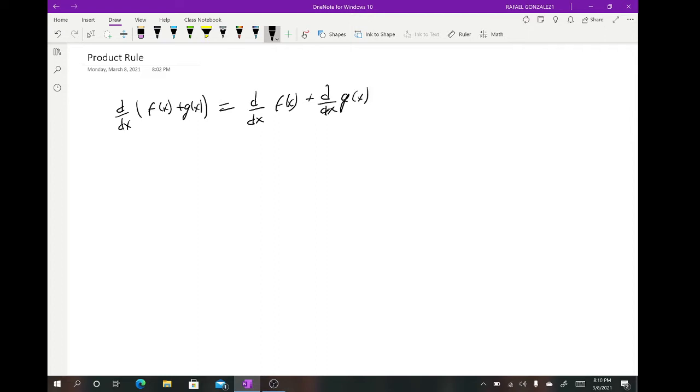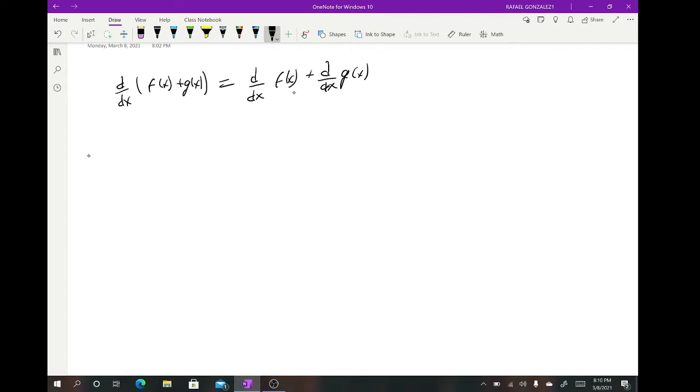Now, the rules for the derivative of the product and fractions or quotients of functions are not as simple as this. We actually have a couple of rules that we have to know before we could start taking those derivatives. So without further ado, let me give you the following theorem, which is simply referred to as the product rule.